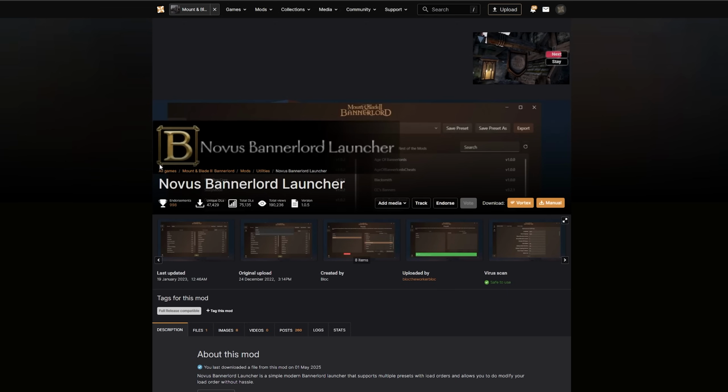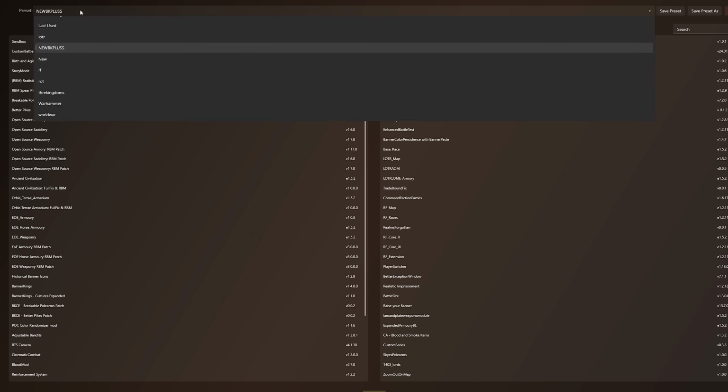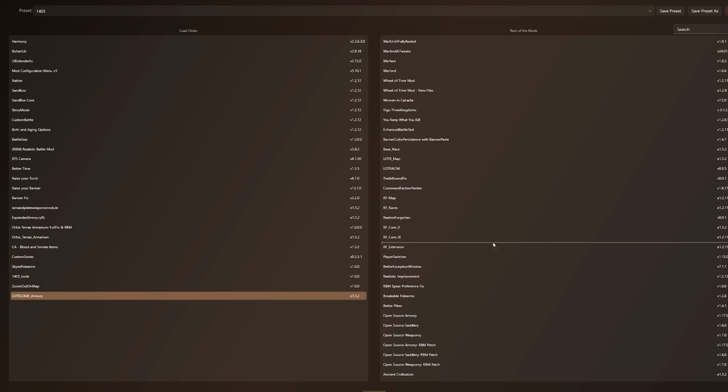I also highly recommend you download Novus Bannerlord launcher. This is a mod launcher connected to Bannerlord and basically allows you to have several different mod lists. It allows you to organize your mod list in a much easier fashion. You basically drag them from not being active to being active on the left hand side.